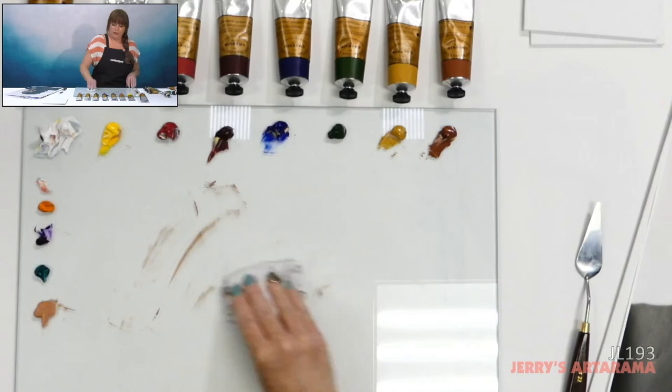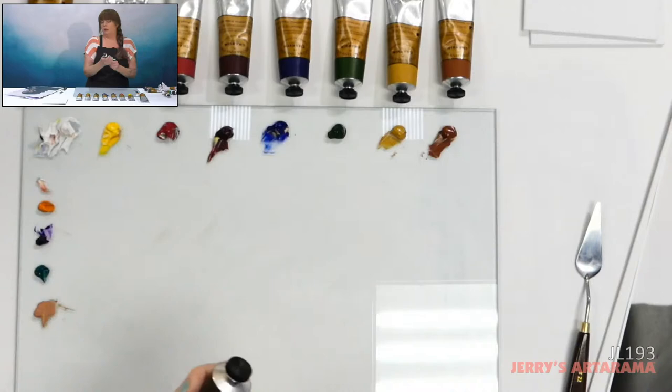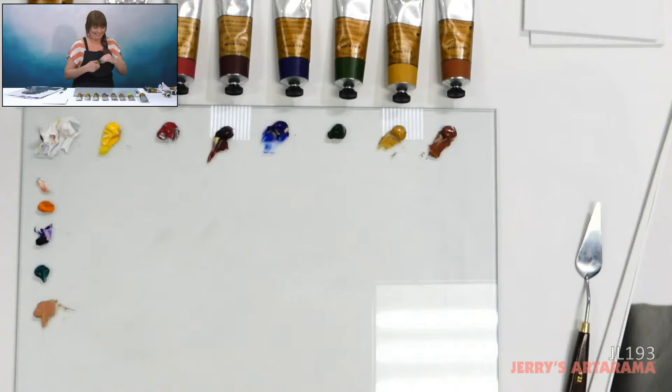Now, who was it that asked about the burnt umber? Lisa Vogel. Lisa, we have your burnt umber. Burnt umber is another one of those colors I will add into my palette if I see it in the reference photo. And I'm also going to grab some raw umber.